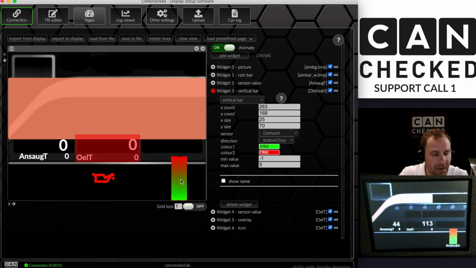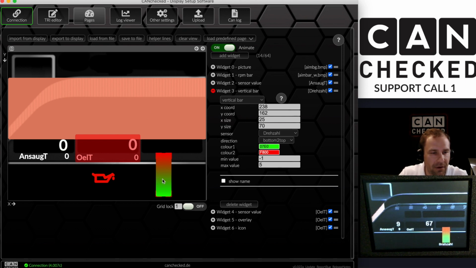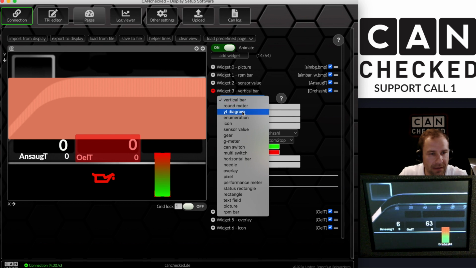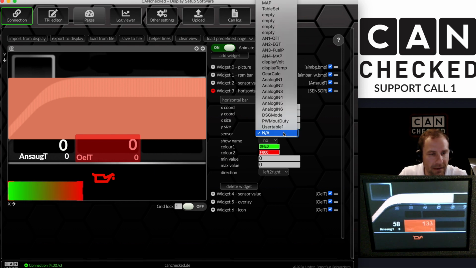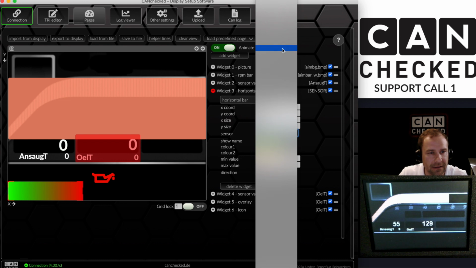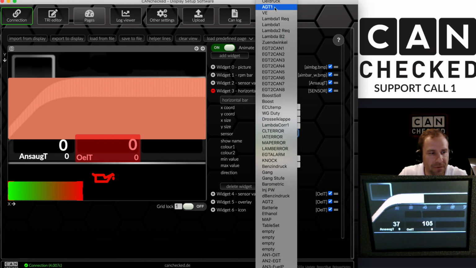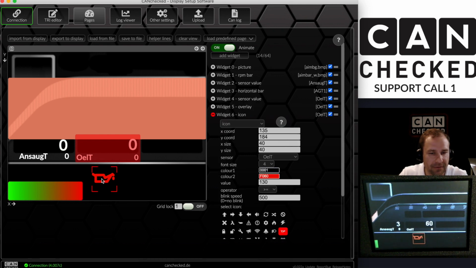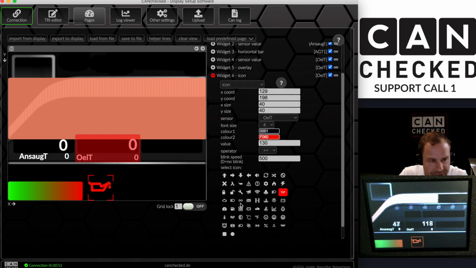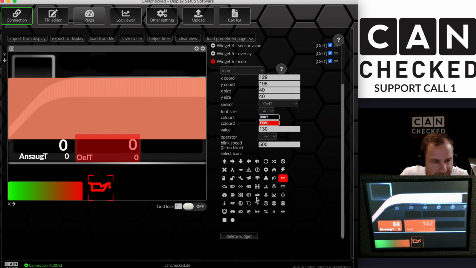That's fine. And the same thing is, let's say you do not like this RPM bar, we can also make it a horizontal bar like this, and then attach whatever you would like. Your EGT. You can select left to right. And change the icon to, do we have an EGT?